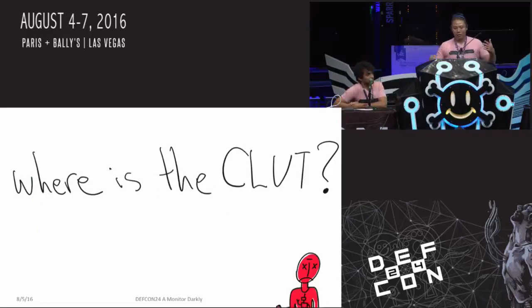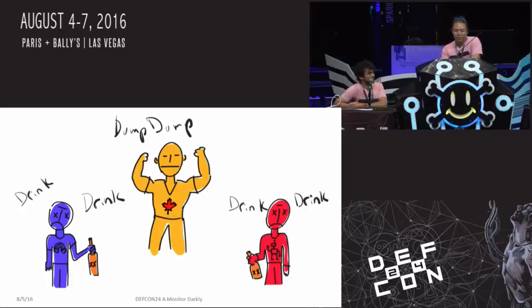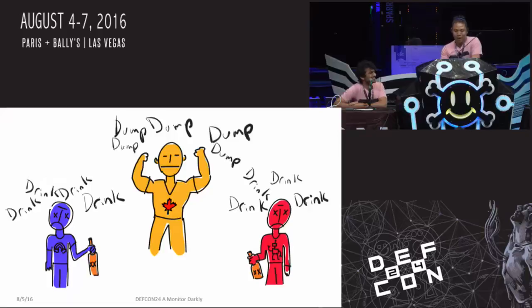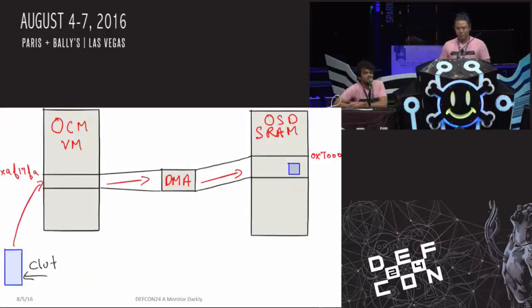And then we did very collaborative work with Francois. We did this for days and days to try to figure this out, where he dumped lots of memory and we helped a lot. And like 2 days later, we finally found the structure that we think is the lookup table. It works in a similar way to how we were transferring the images and the command packets. You generate a specific color lookup table structure, and you write it to the OSD memory, memory-mapping that region over to the SRAM of the OSD. The OSD picks it up and displays the color for that specific image.